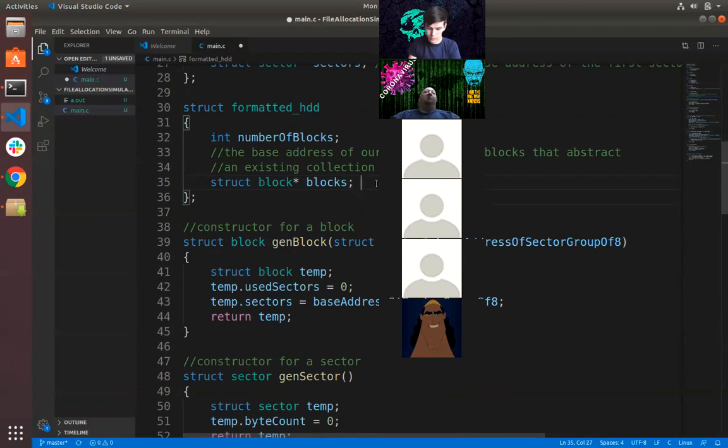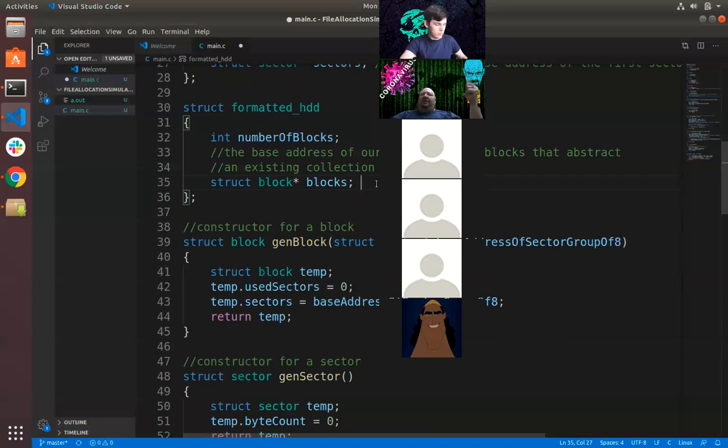We will ask the formatted hard drive to look up a particular file for us. So it's going to have a collection of files that live on that hard drive. All a file knows about is where it starts in memory. So that's what a file descriptor is. If we think about it in terms of the Linux operating system, we have something called an FD, a file descriptor.